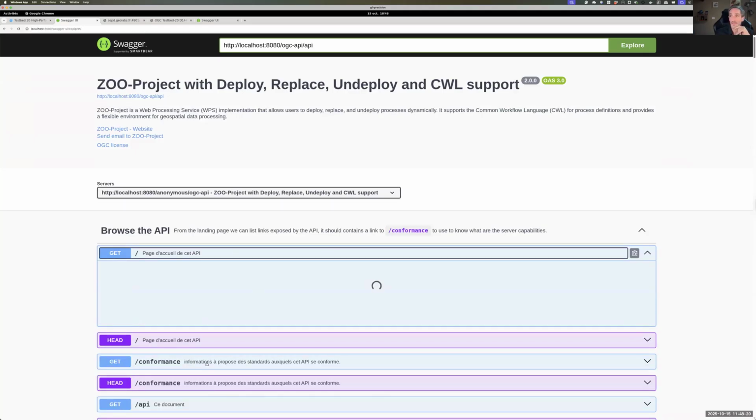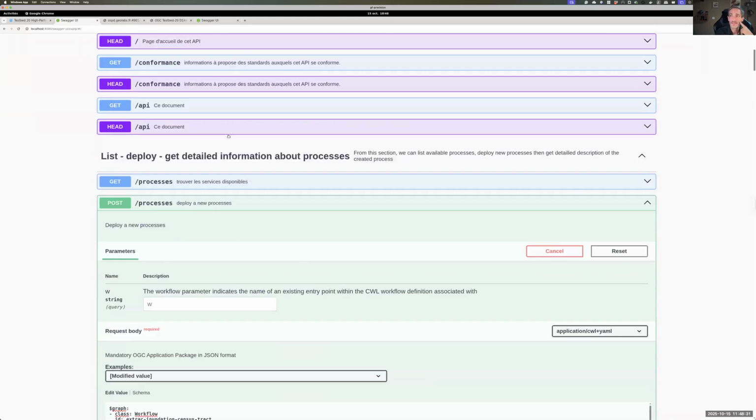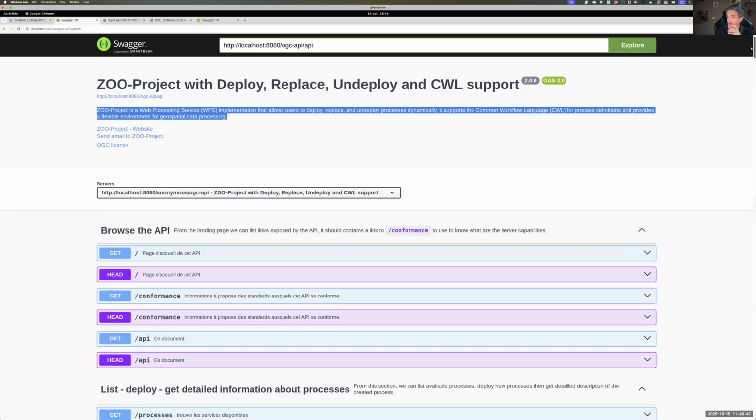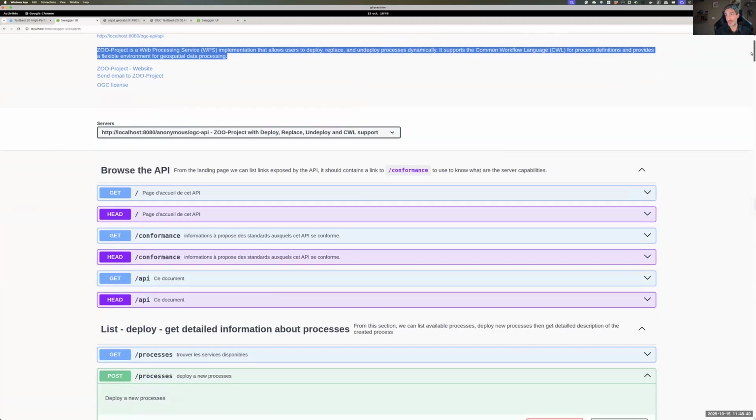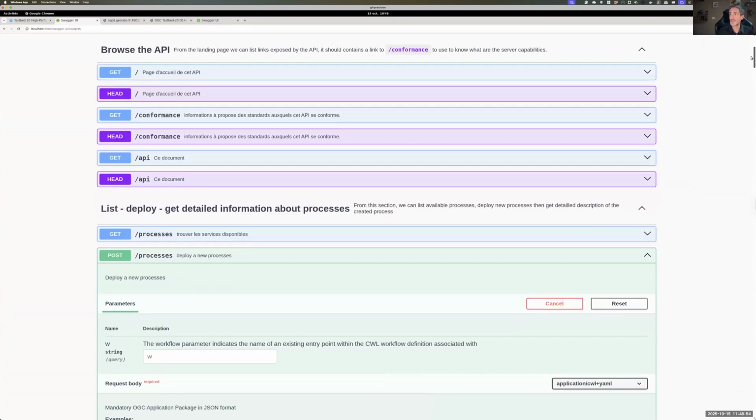I'm sorry. I was mentioning earlier that the ZOO-Project supports various natural languages, and my environment is configured to speak in French. So you may see some strings that are converted only partially because some specific sentences are only available in some specific ZOO-Project setups, so not everything is fully translated. We are not 100% translated.